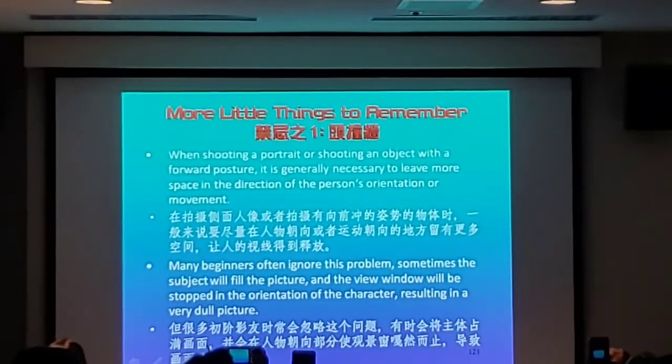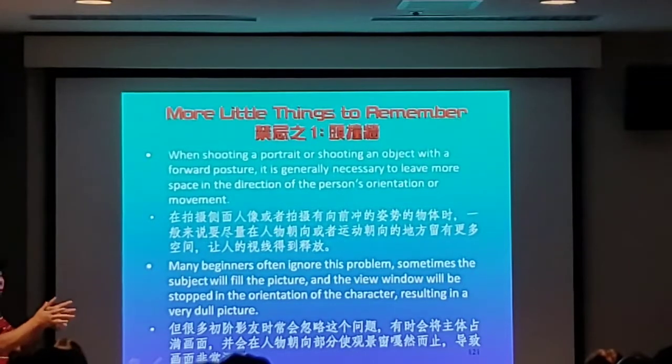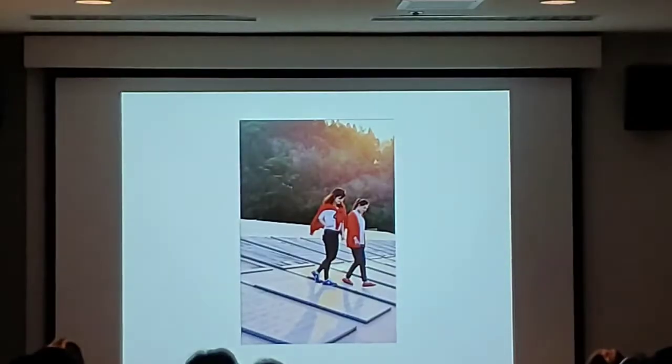Okay, and also things you want to pay attention to. When you take a picture, especially when people are facing a direction, or some moving subject is moving, and the subject is going out of the picture, that's not a very good composition. So you have to pay attention to that. For example, this picture, the lighting is very good, right? But the problem is these two girls are going out of the picture, walking out of the picture.